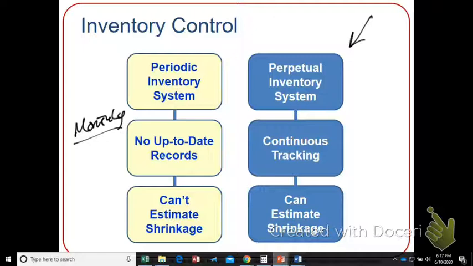But regardless, it's hard to check and see what they call shrinkage. Shrinkage is due to theft, it's due to damage, and it's due to things being misplaced. So both types of inventory systems have this. It's hard to estimate it when you don't know what you should have there in the first place. But both types of inventories have that type of thing. Neither one is going to end up with a perfect inventory. And so when you have theft, when you have things that are damaged, when you have things that are misplaced, then it's going to be a loss on inventory, regardless of whichever inventory that you have.